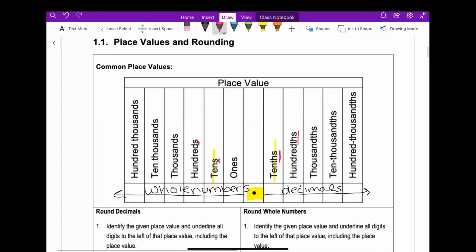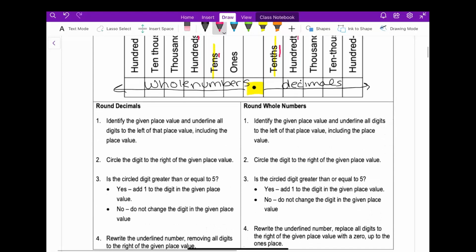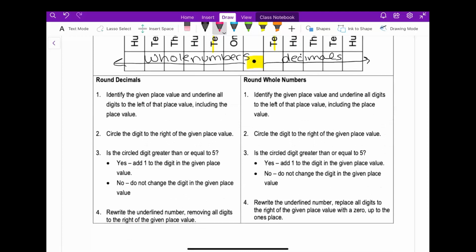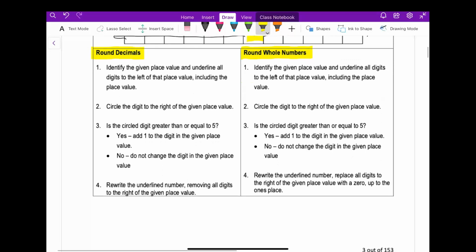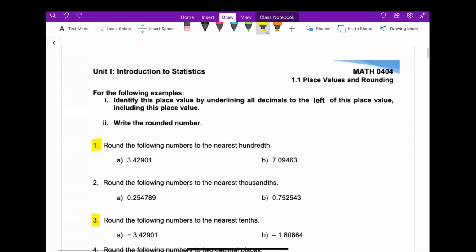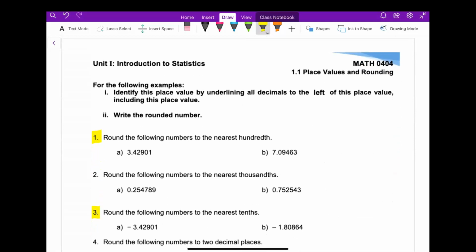We have some written instructions for you here. The two written instructions we have are whole numbers and decimals. And they're very similar. Instead of reading them to you word by word, we're going to jump into one. But I'm going to follow these directions exactly. So when you are trying these on your own, then you can come back to these instructions. Let's take a look at some of the problems. The ones I will be doing are highlighted in yellow. The ones not highlighted, you will be trying on your own.